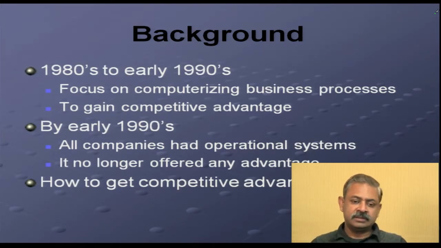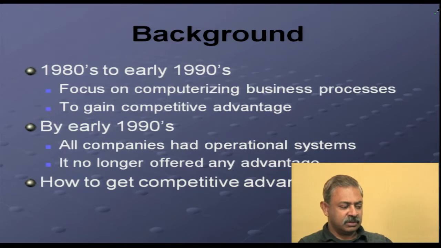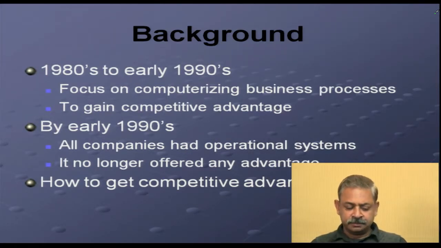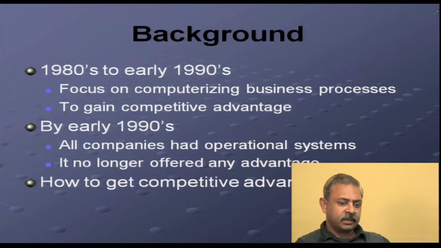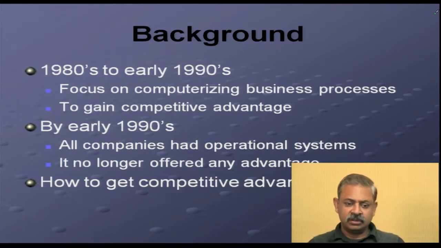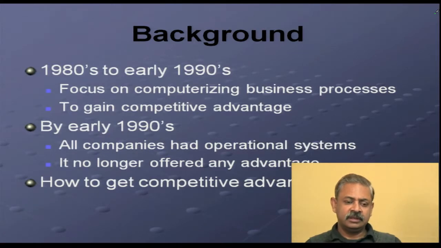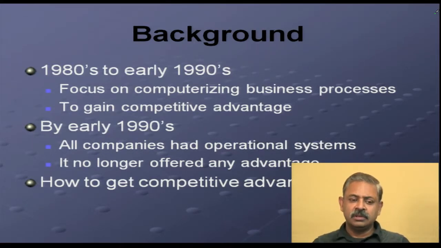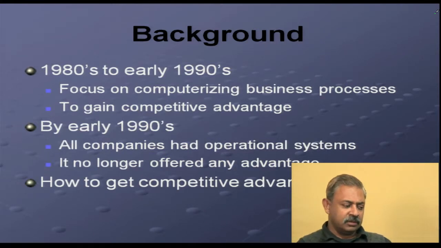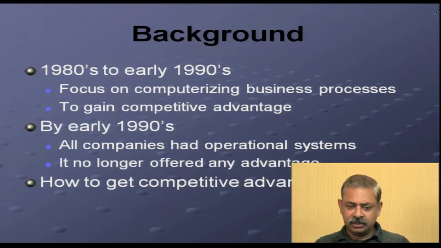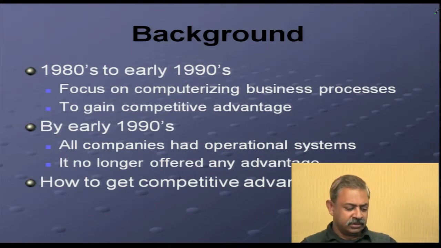By the early 1990s, mostly all the companies had operational systems. That means all of them had computerized their operations, and this computerization did not offer any advantage in the early 1990s. I'm again referring to the developed countries here, not necessarily India and the third world countries. So now the new question came up: how do we get a competitive advantage over our rivals when all of them have an operational system in place?